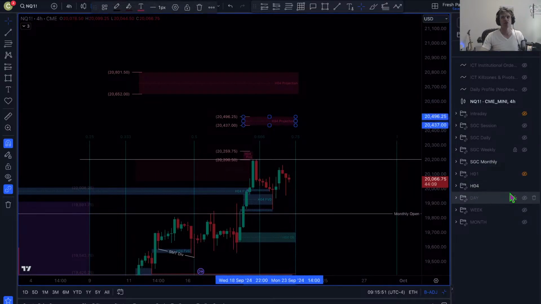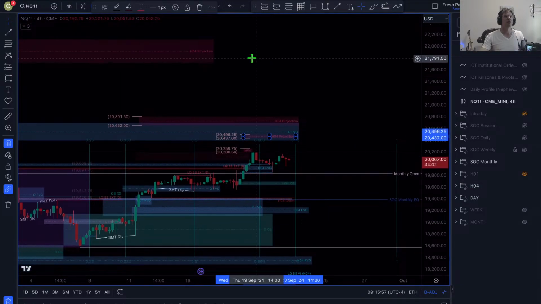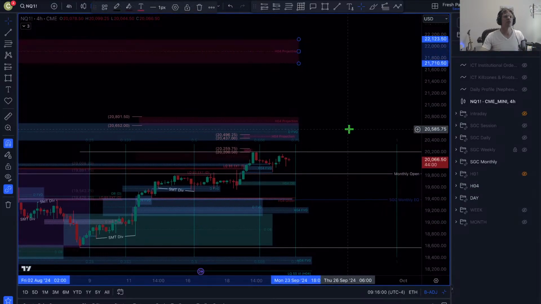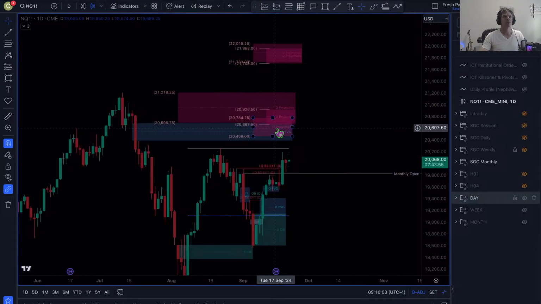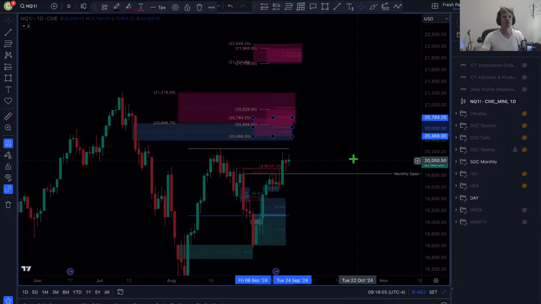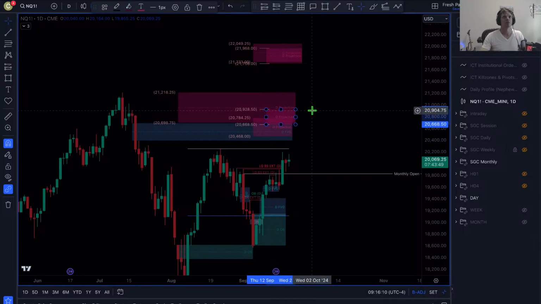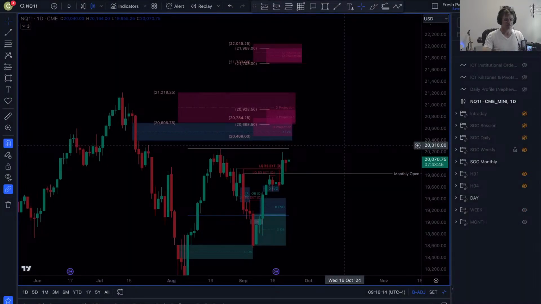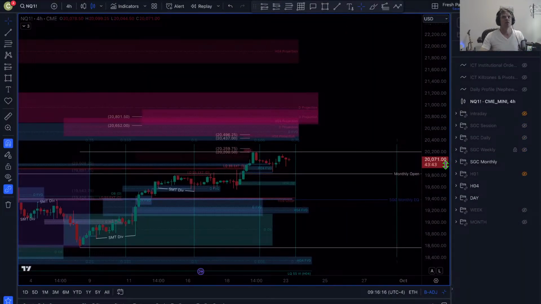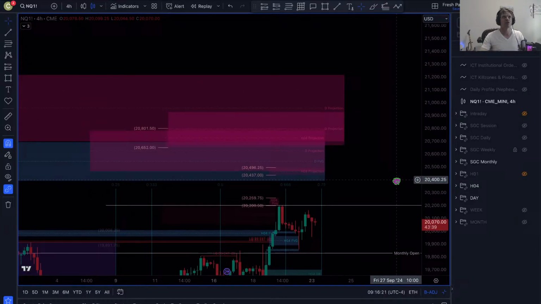So this is potential draw on liquidity distribution. Notice if you have the daily, that brings you into the daily fair value gap. I'm not sure why the daily projections aren't showing. Let's go look at those. I want those to show. Right, so you've got a lot of liquidity dropped there. Notice this H4 would bring you into the daily projection.